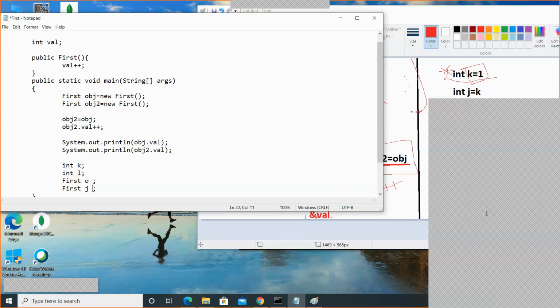Is it okay? Harshit Doshi is asking, can we declare obj2 as first obj itself? Yeah, we can do that. In fact, we have done it before. I guess he joined a bit late. This was the point which triggered all the discussion, right? This is how we created a program, and then I said that output is going to be 2, 2, and then we checked how the output is going to be 2, 2. Then there was a question, what will happen if we create a memory using new? And then we answered this, right?